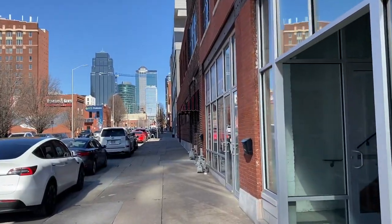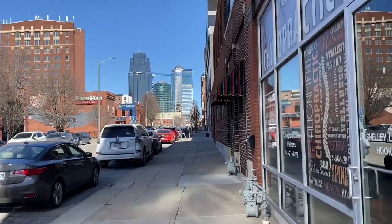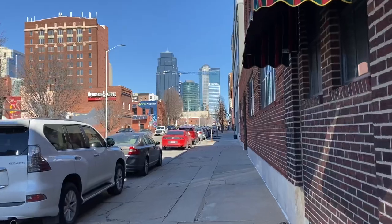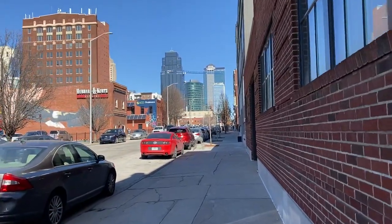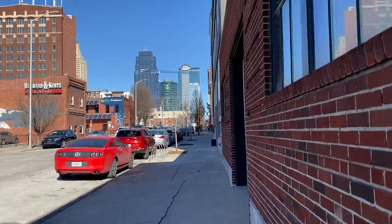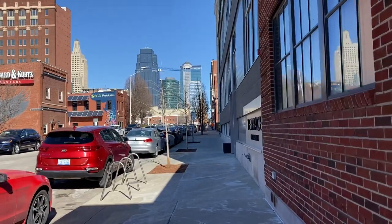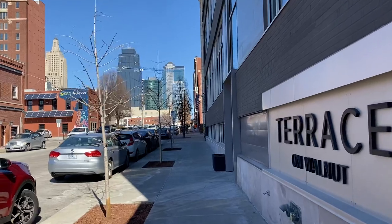Wow, we found some shade from the wind. It was windy as ever, yo. It pushed the camera and everything. I do apologize about that. If the wind bothers you and you can't make out the audio, you can turn off the volume, put on your favorite song, and just, you know, watch the walking tour with your favorite song in the background. So you ain't gonna hear me. Put on like an hour playlist. I forgot to take these back blocks because these back blocks cut some of the wind.